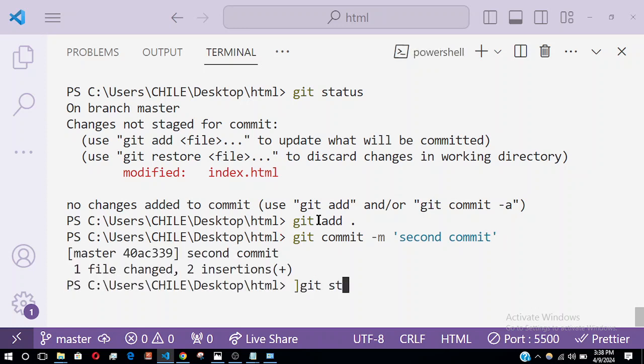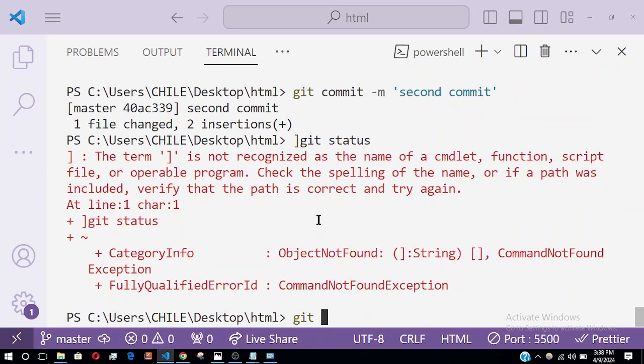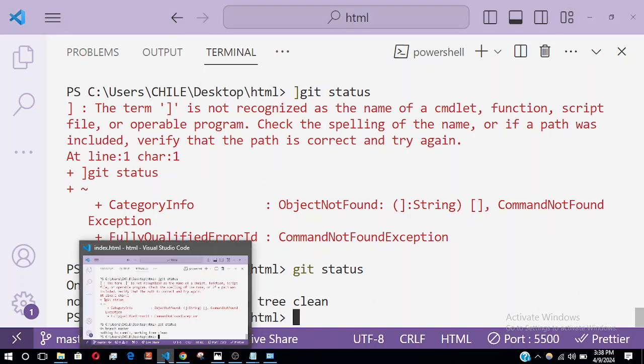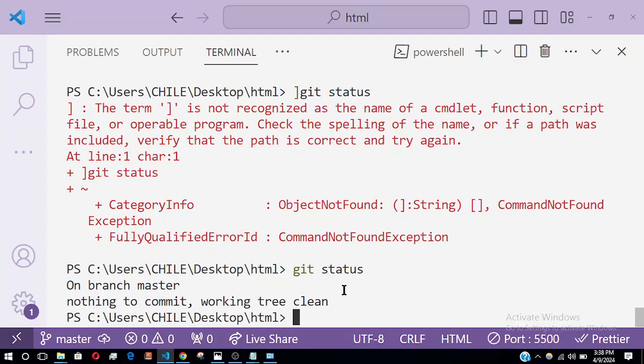So git status. Sorry, that was a mistake. Git status. Okay, let me follow the instruction. Next time, git push origin branch name. So git push origin master.